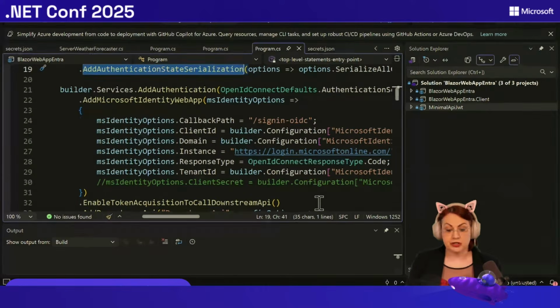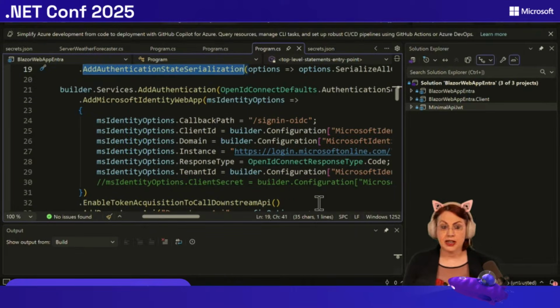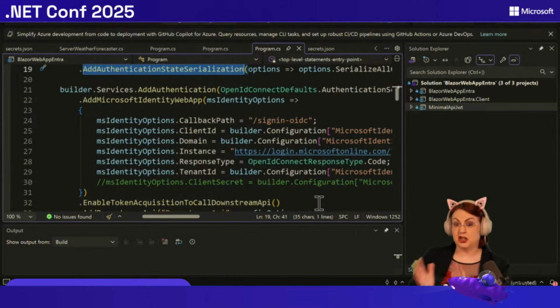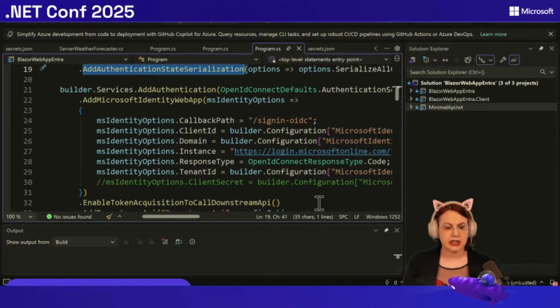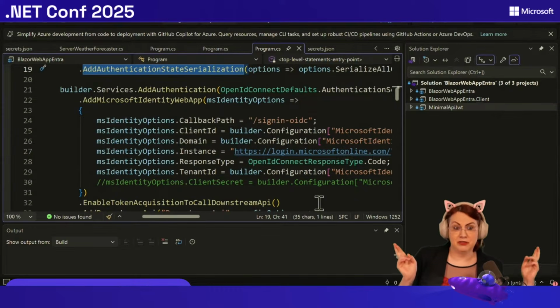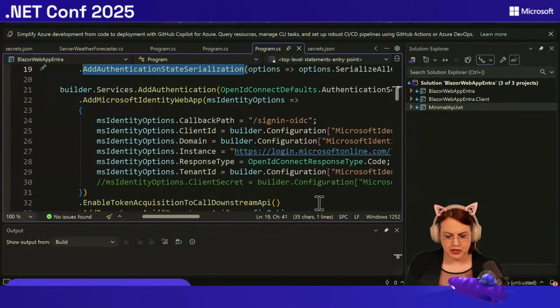This one's just going to be sign-in-OIDC. Then we need to know the client ID of the app registration set up to authenticate the users for our application. Now, we're going to be getting this from a secrets file because you should always put your important stuff in a secrets file. I'm going to go against that in a minute because I'm going to show you my secrets file because you're going to need to see it. Hopefully it's not going to be too bad because as soon as I finish this demo, I'm deleting the web app. So again, fingers crossed, always fun when you're giving demonstrations.